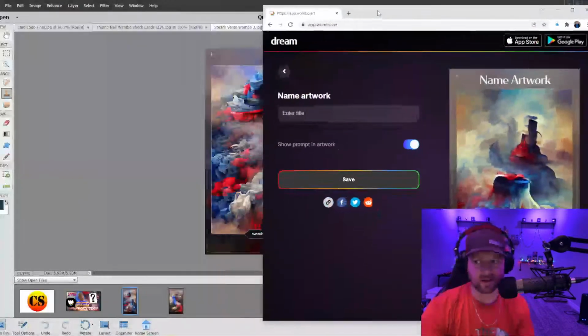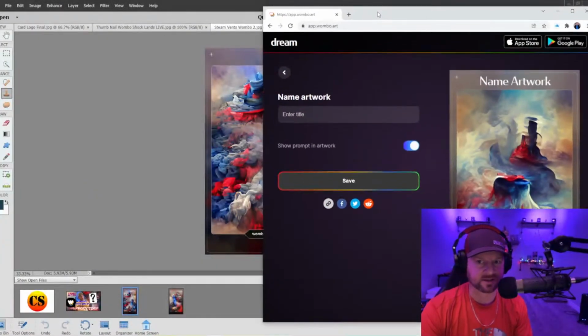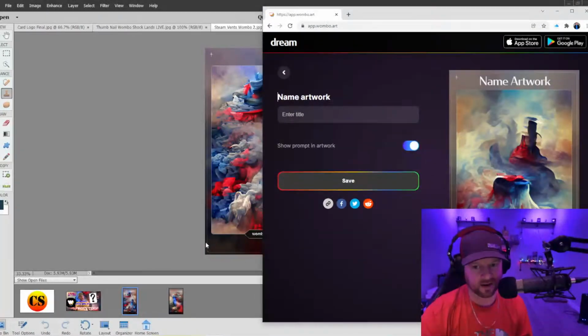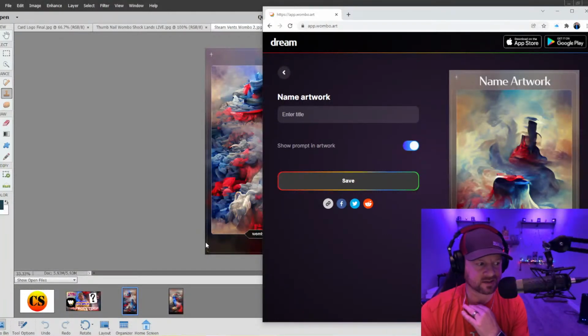But basically all this is abstract art, so it's perfect for land cards, because you don't have to be specific of what the lands look like. So I can see using this in the land format, using them as proxies. I don't know if I would use it for other types of proxies, because it's an AI system that's going to generate for what words you use.